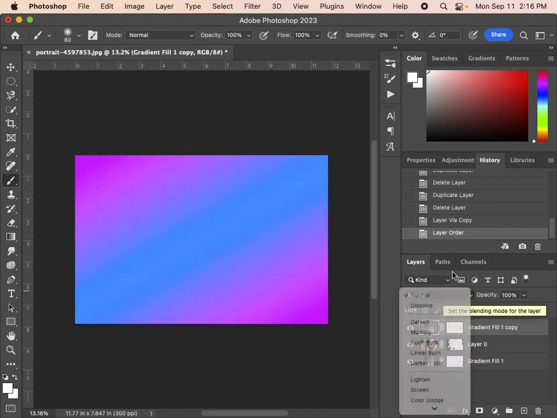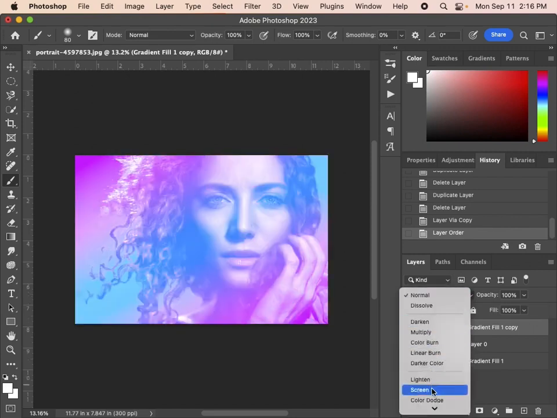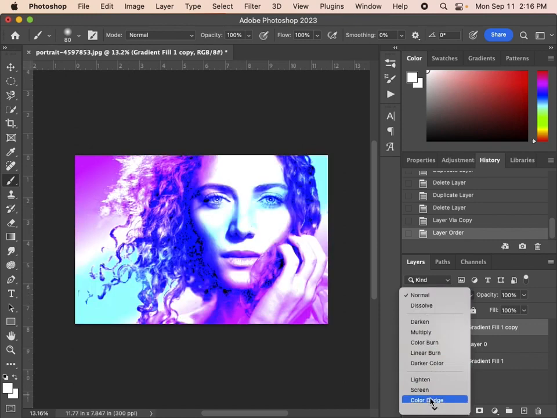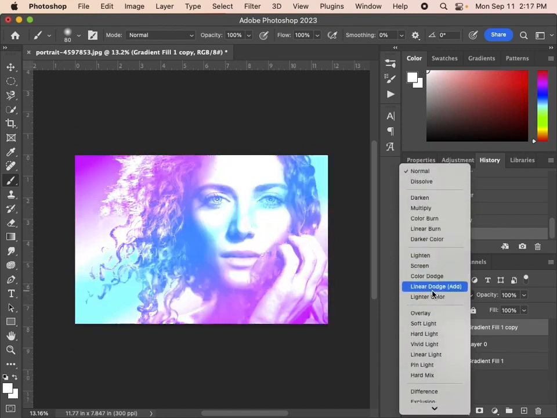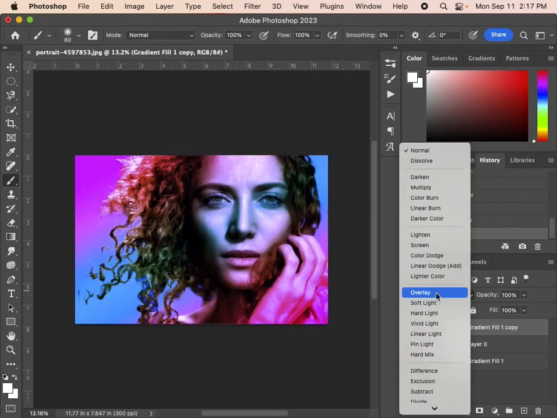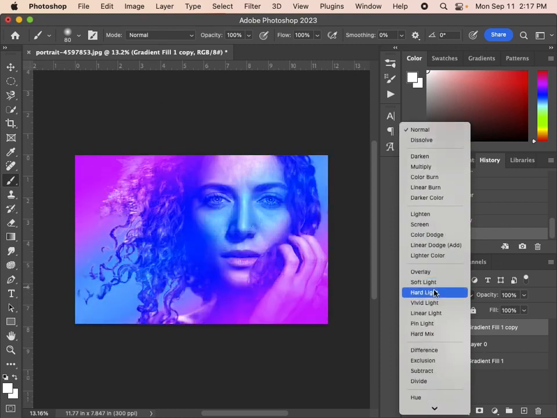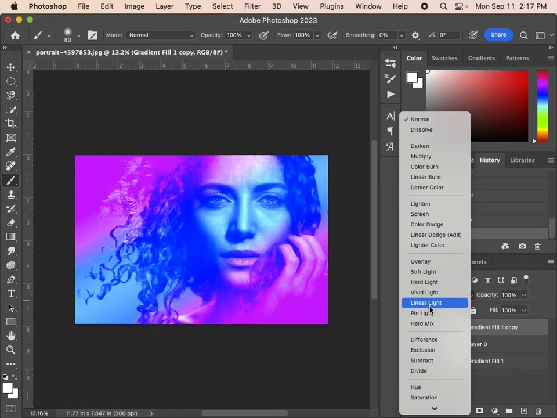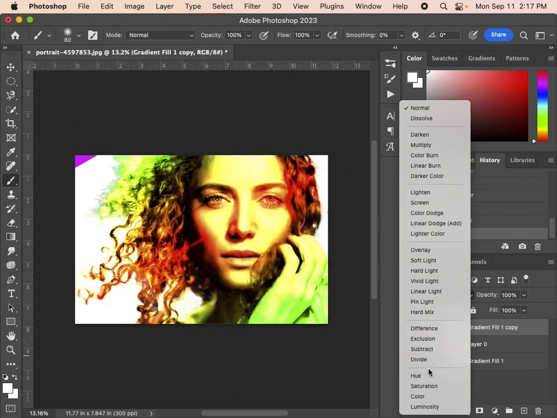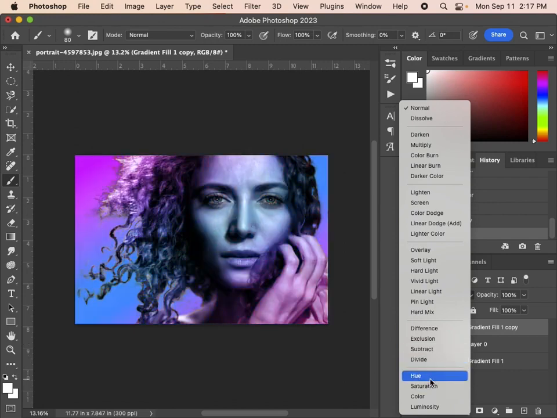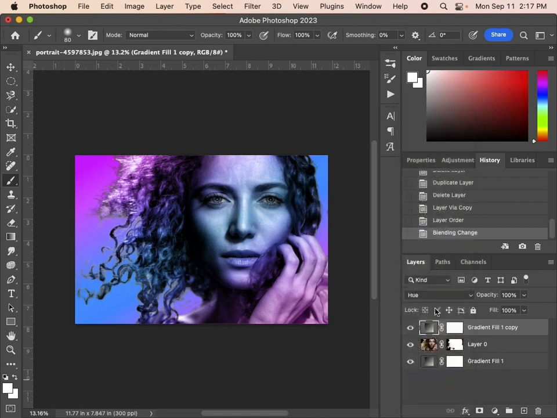I'm going to use a blending mode. That's right here where it says normal. And I'm going to kind of scroll down my blending modes and see what looks good. You can choose whatever you'd like here. Maybe you like this Dodge color that's a little more extreme. I prefer the overlay personally, or the soft light. Maybe you like the hard light. It's up to you to kind of play around with it. What you can't pick are these really dark ones right here. Okay, I need something that's a little brighter, a little easier to see. In fact, now that I see it, I like hue. I'm going to stick on that one.